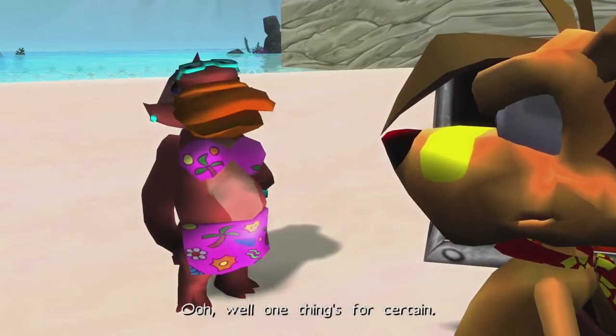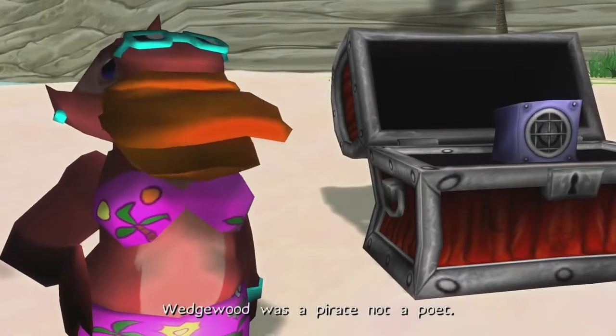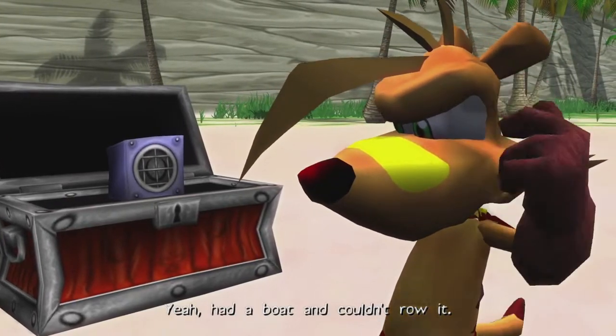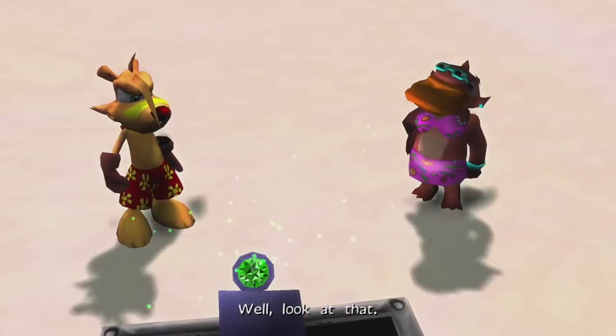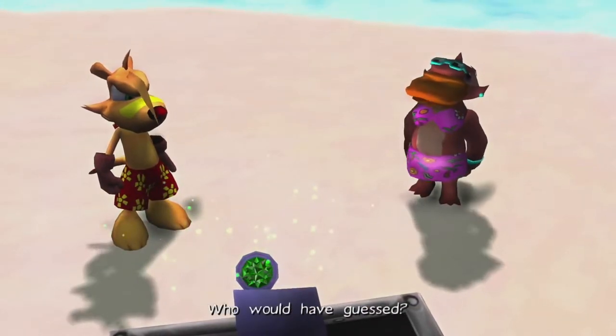Ugh, well one thing's for certain. Yeah, what's that? Wedgwood was a pirate, not a poet. Yeah, had a boat and couldn't row it. Hey! Well, look at that. A thunder egg. Who would have guessed?